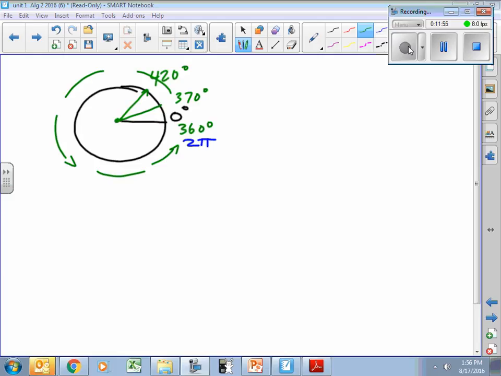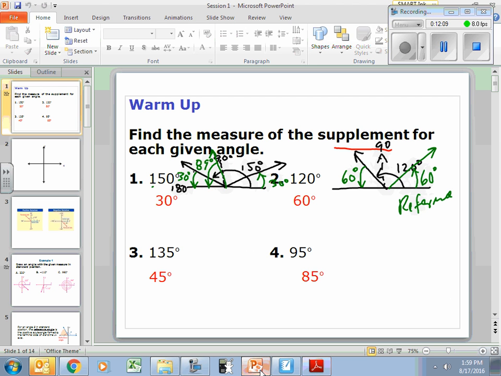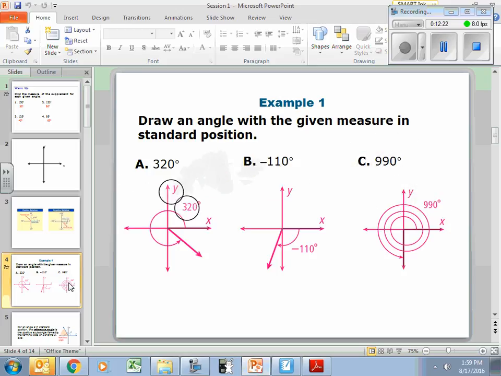Please find the reference angle for C on your handout. It's going to be on the back of the page. There are negative degrees. The negative sign just tells you which direction to go. In other words, if I were given negative 110 degrees, what it means is go 110 degrees, but in the opposite direction. Normally, 110 degrees goes past 90. Negative 110 degrees, you start this way.